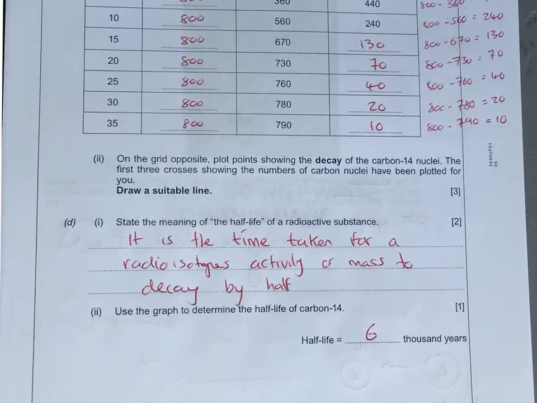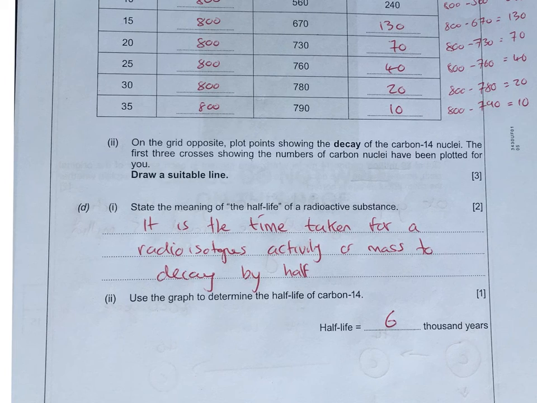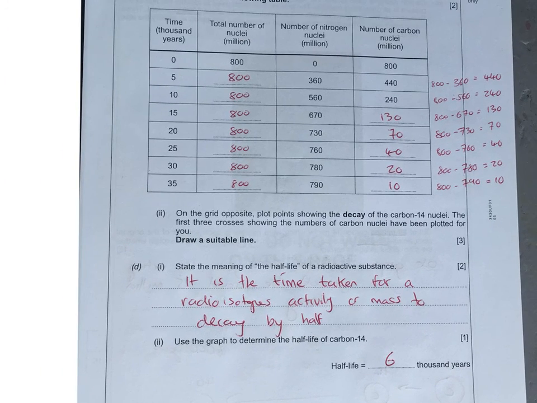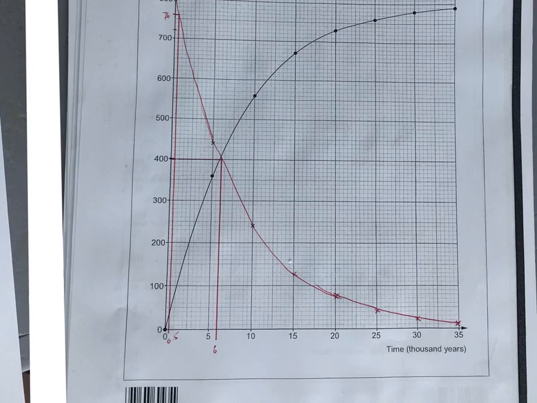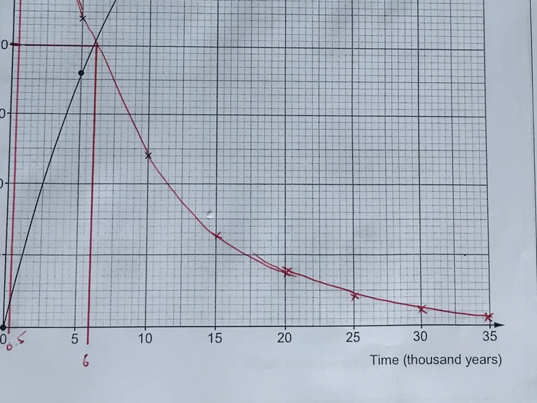And then you're going to plot these now on the graph, the ones that have been done for you, I think. It's been a while since I did this. So we plot them on a graph. There's the graph. Where's the graph? Back up there. I have done this all wrong, haven't I? So when we plot these now, make sure your line is better than mine. And I did it in pen. You're not going to get marks for that.